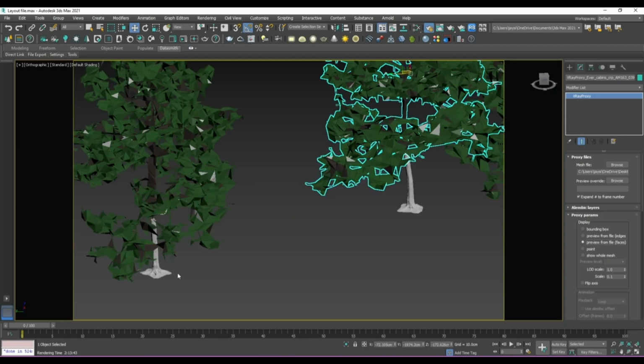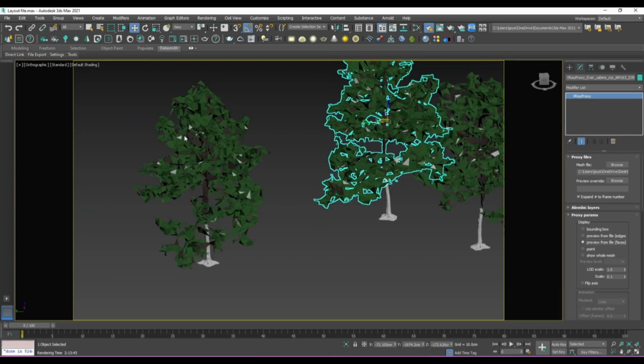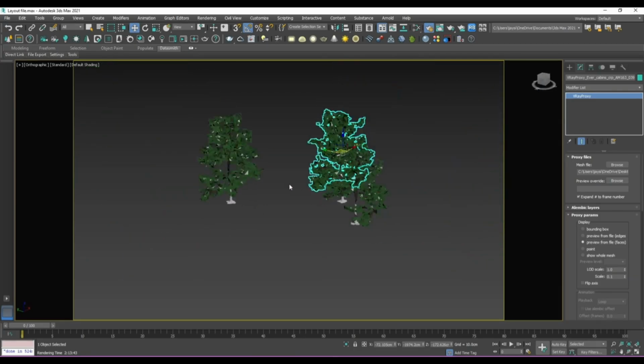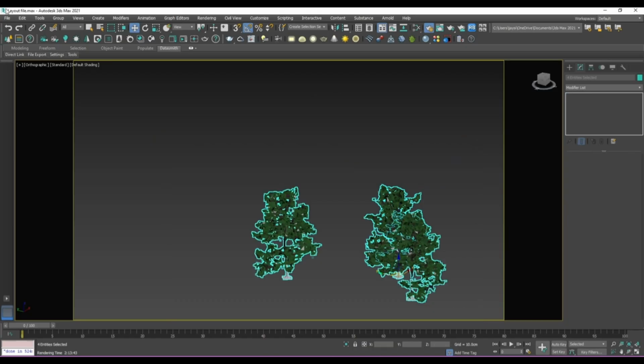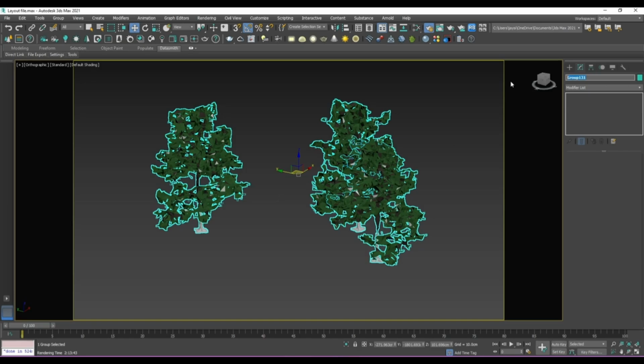So that's why it's set like that. It is the whole mesh, but it's only showing a preview, if you think about it, and when it comes to rendering out the full thing. It's quite a good tool to have, and to use if you've got loads of assets in your scene. Then you can just set some to a proxy, so it's not overloading the scene.